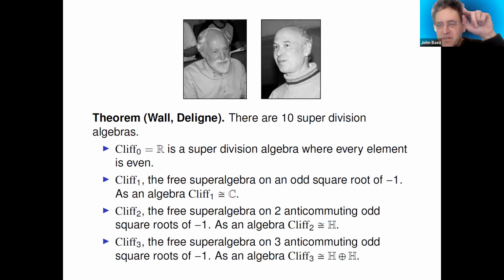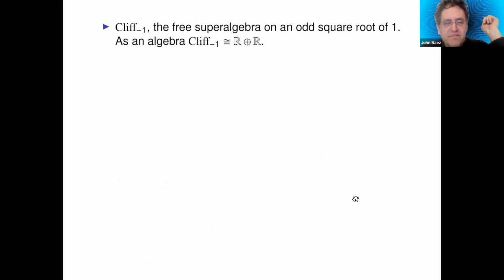You should be imagining that chart. I guess here we're going around the outer rim of that circle. But when you hit Cliff 4, that's not a super division algebra itself. And so you could say okay, I'm going to go the other way. I'm going to throw in square roots of +1. You can do that. Again, I'm not sure if I missed, the audio glitched. I'm not sure if I missed half a sentence there.